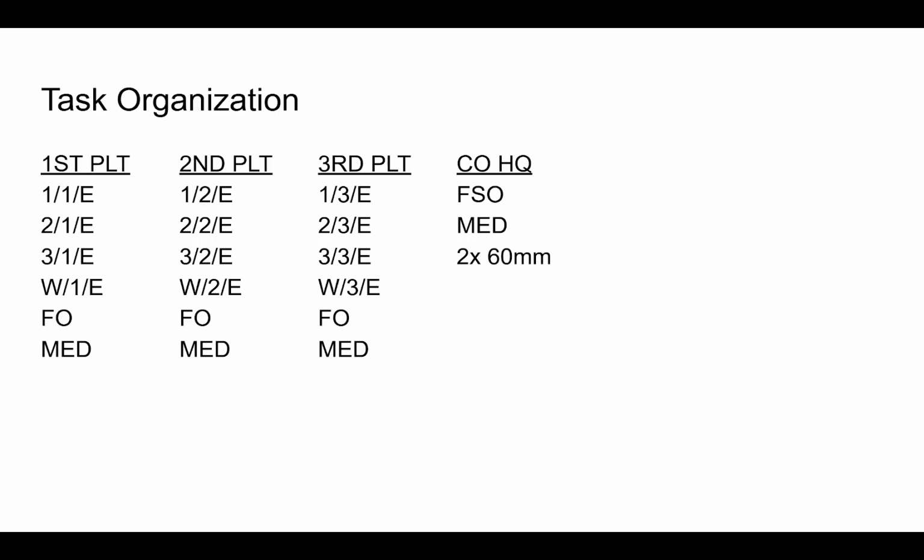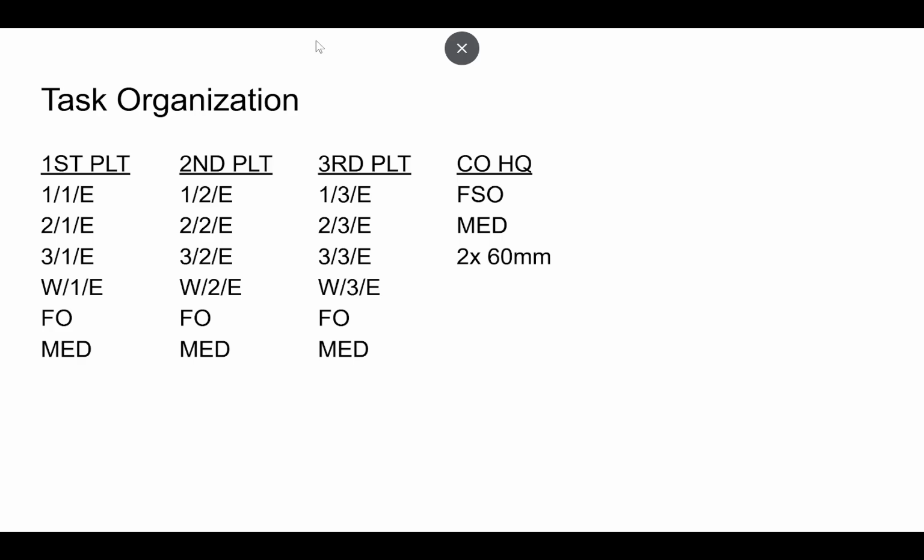Before they even get into the situation, though, the task organization is always given. This is an example of a company level operations order. That's what this slideshow is going to go over, but it all applies to the platoon as well. What we can see here is the company commander has listed all of the platoons and the HQ elements that are going to be referenced in the operations order. Each platoon is up there, and each squad is represented, as well as the forward observer, the FO, and the medic. The company HQ is going to have 2 60mm mortars, so that is also listed.